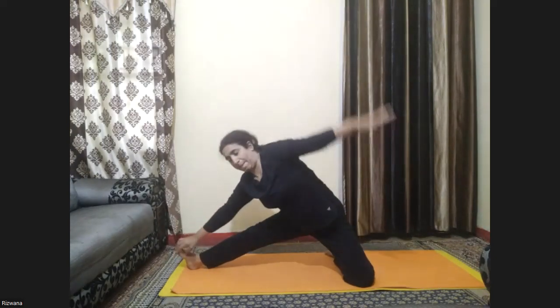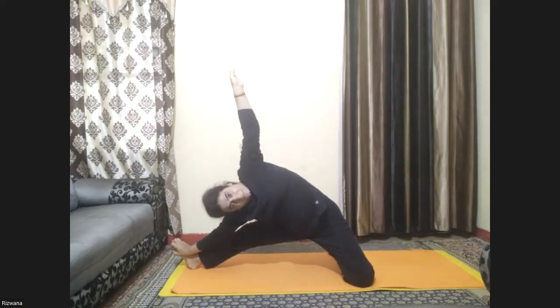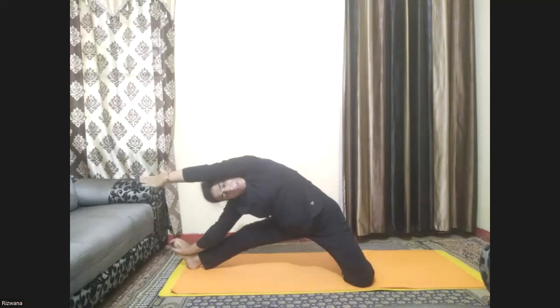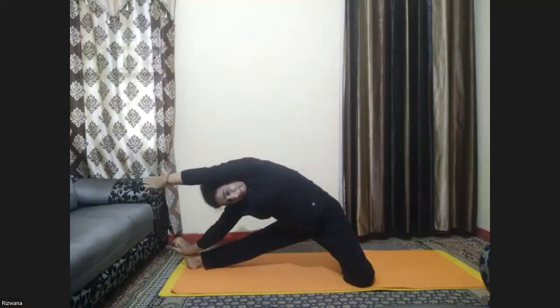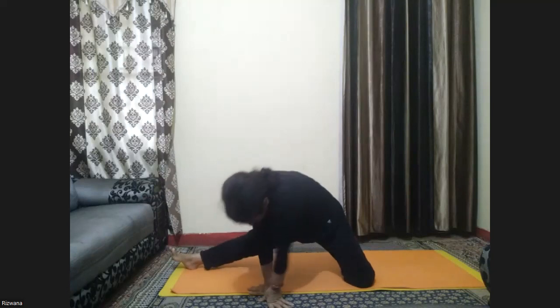As you exhale, hold the right toe with the right hand and left upper arm aligned to the left ear. Left ear ke saath. Align karo, upper arm. Yes. 10. Look to the ceiling. 10, 9. Ghutna seedha. 8, 7, 6, 5, 4, 3, 2 and 1. Inhale, come up.